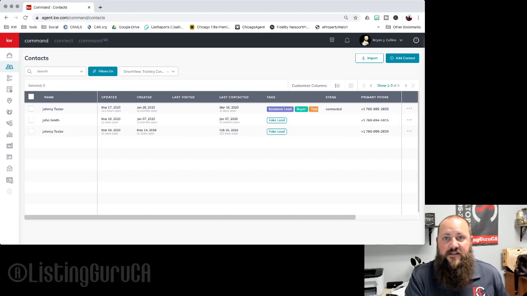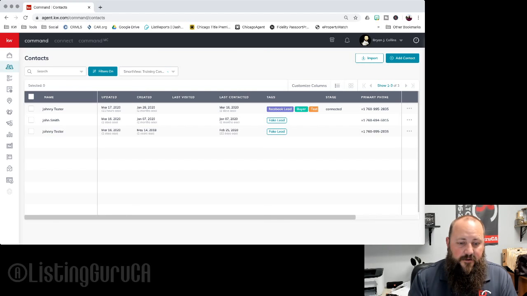If I added a contact to my address book, because I have my iCloud account synced to Command, anytime I add a contact into my phone, it adds my contact into Command. So that's what we're doing.